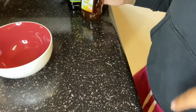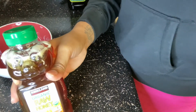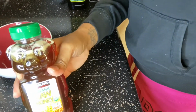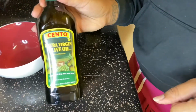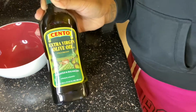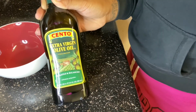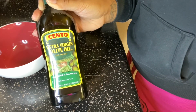All right, guys, so the first thing you'll need for your pre-poo is organic raw honey. Honey acts as a natural humectant, okay? So this is going to seal the moisture and prevent dryness and breakage in your hair. Next, you will need some type of extra virgin olive oil. Olive oil is going to act like your deep conditioner. This is going to strengthen your hair as well as your hair elasticity.